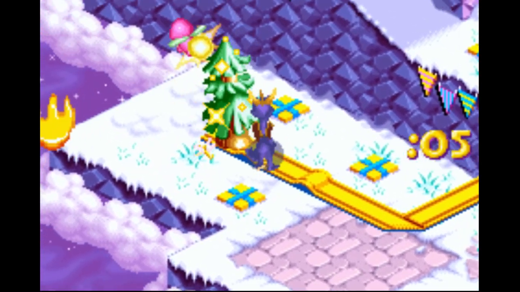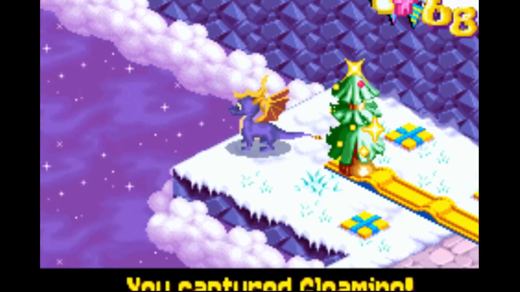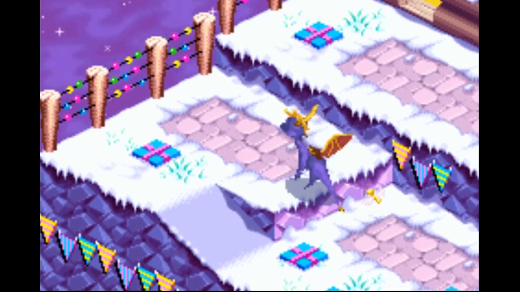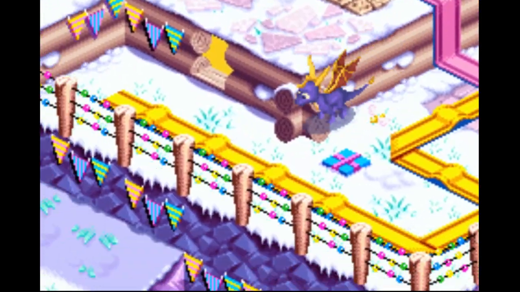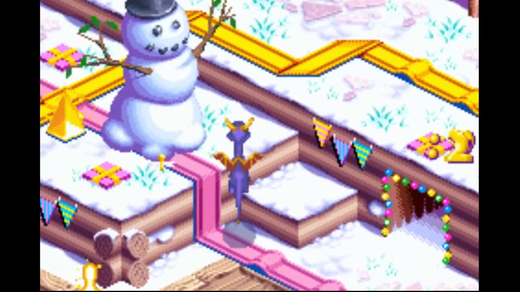I guess I'll do this. Grab this guy right here while we can. This is Gloaming. I guess we'll be at 69 dragons or fireflies after this level, so that's good. But where's the last, whatchamacallit? Got that one. I know I can cheese it by doing that.